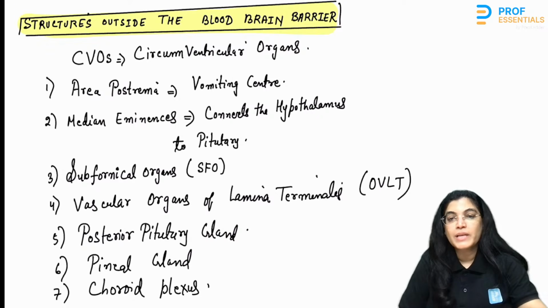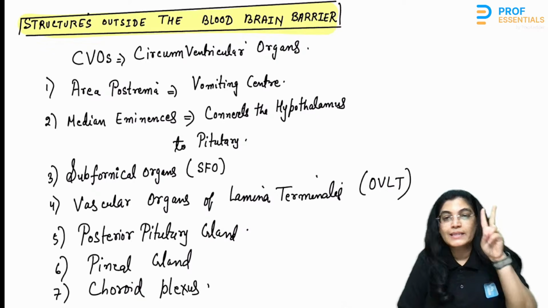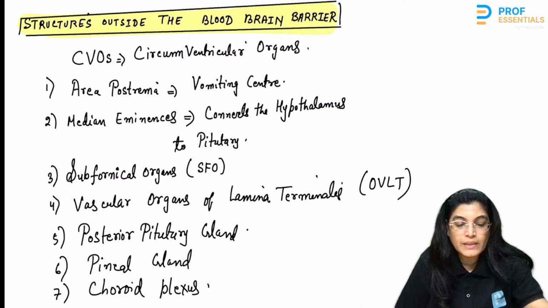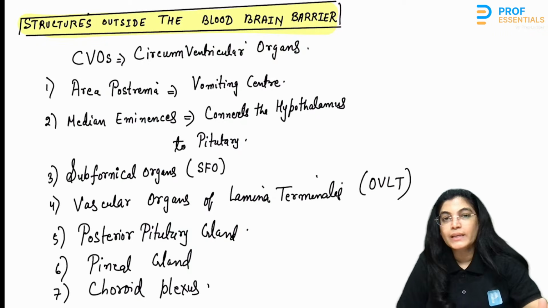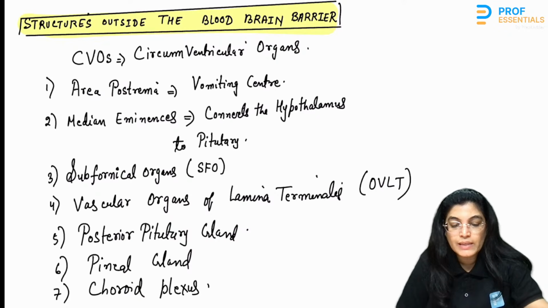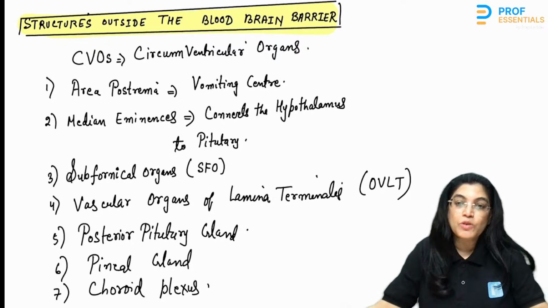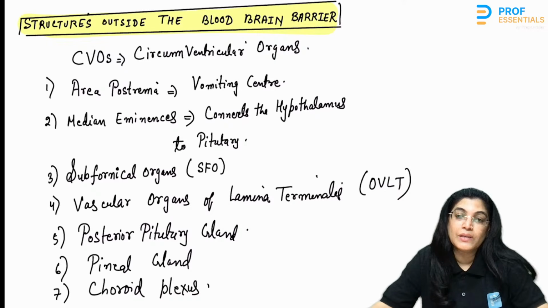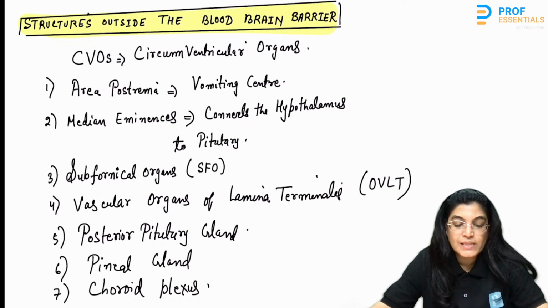Can anybody tell me which type of neuroglial cells were present in the case of peripheral nervous system? In that category, I have explained two neuroglial cells in the peripheral nervous system. What are they? I have told you about Schwann cells and satellite cells. Schwann cells are very important neuroglial cells, also called neurolemmocytes, and they form and maintain the myelin sheath in the peripheral nervous system. And the next was satellite cells. So these two cells are very important neuroglial cells supporting the peripheral nervous system.